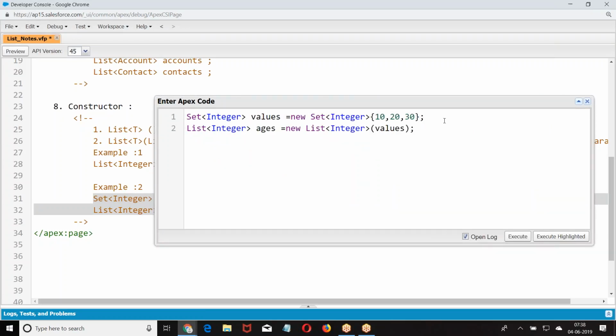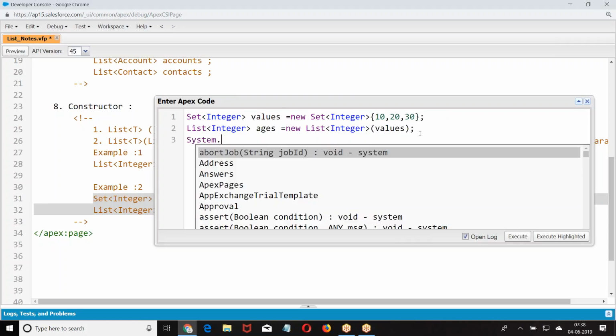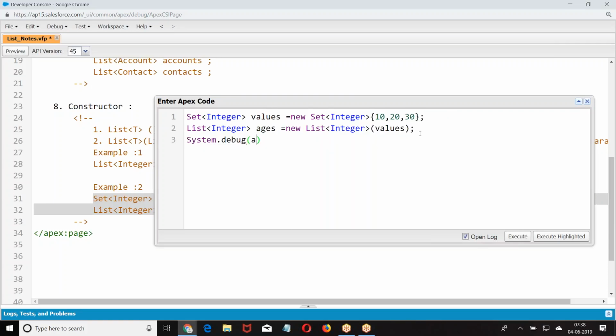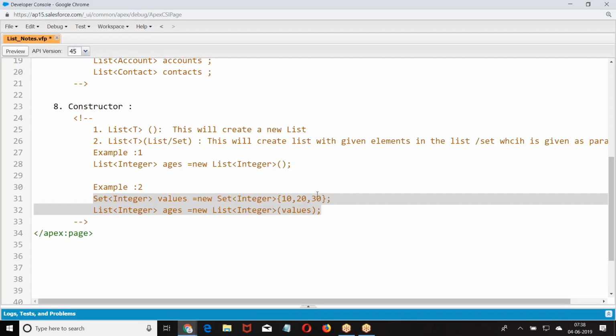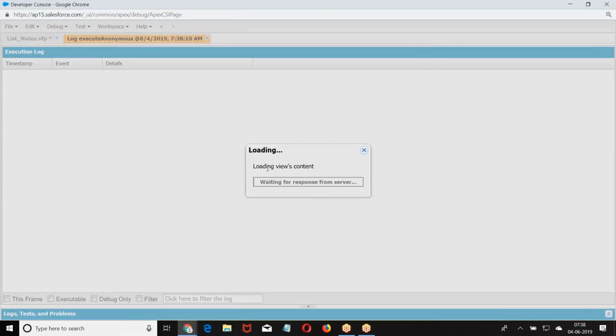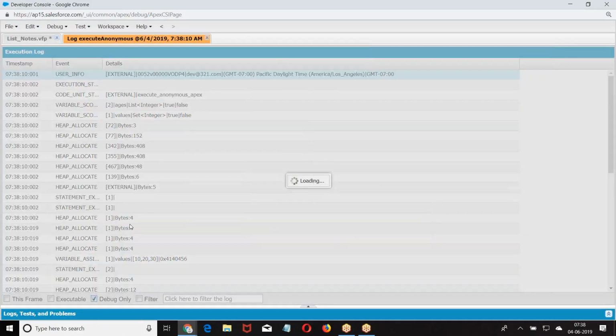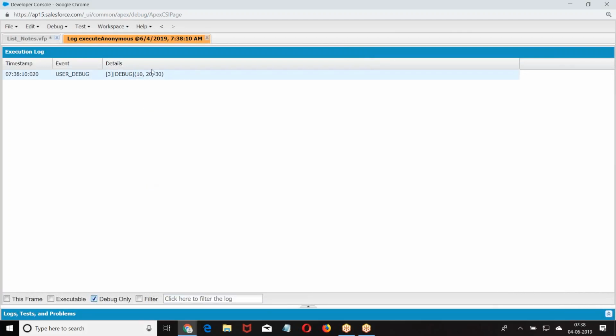So let me try to print the value. System.debug. Execute it. What we have? 10, 20, 30.